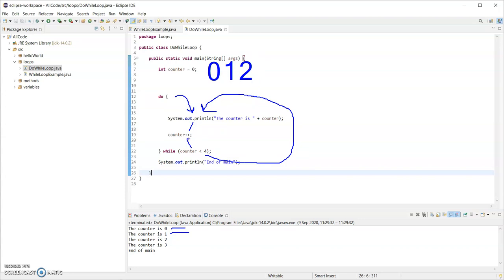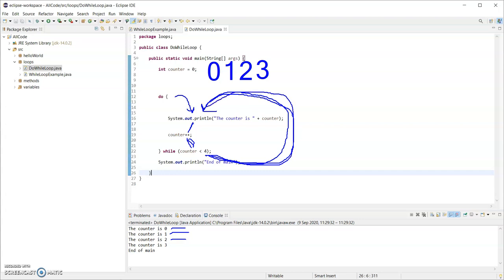After the counter plus plus, down here to the condition again, go again while counter, which is at 2, is less than 4, which it is. So we loop around again, we get our printout, counter now is currently at 2, again to the counter plus plus. So that becomes 3. After the counter plus plus, we go to our condition. Is 3 less than 4?